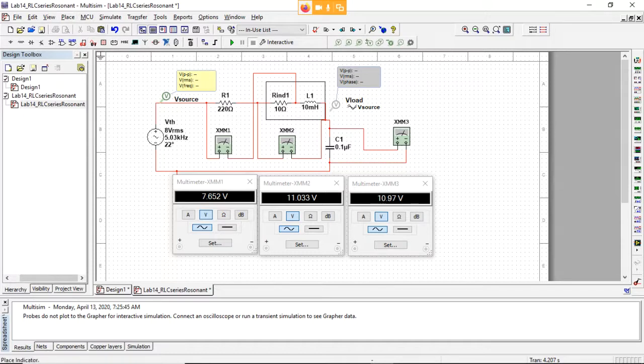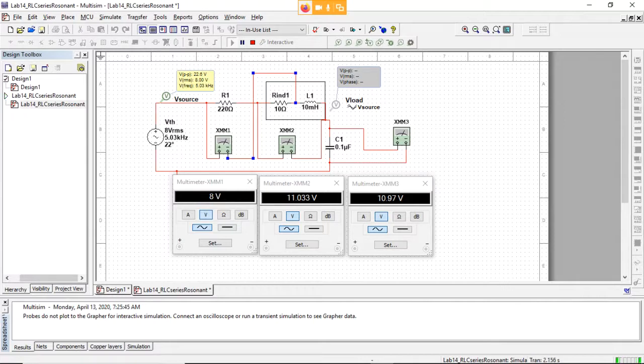In a real circuit we can't separate it, but in Multisim we can simulate this. You see what happens now if I include both of those resistances: it's actually giving me 8 volts.